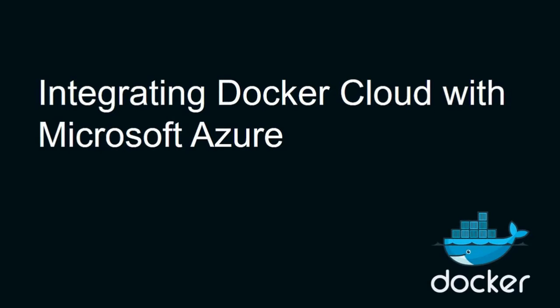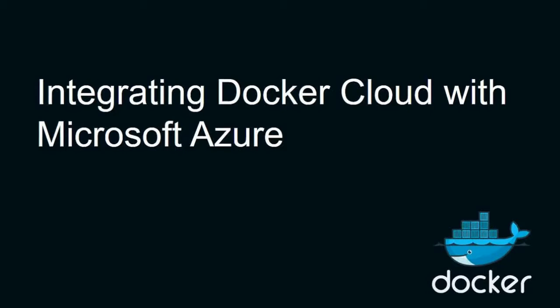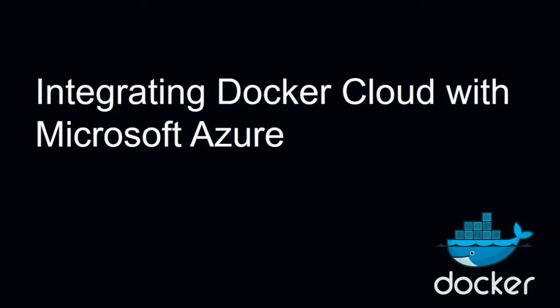In this video, we're going to take a look at some of the tight integrations between Docker Cloud and Microsoft Azure. Things like building a new swarm, but having all of the required infrastructure like instances, security groups and load balancers automatically bootstrapped for you. But before we can do anything else, we need to link Azure into Docker Cloud as a valid service provider.